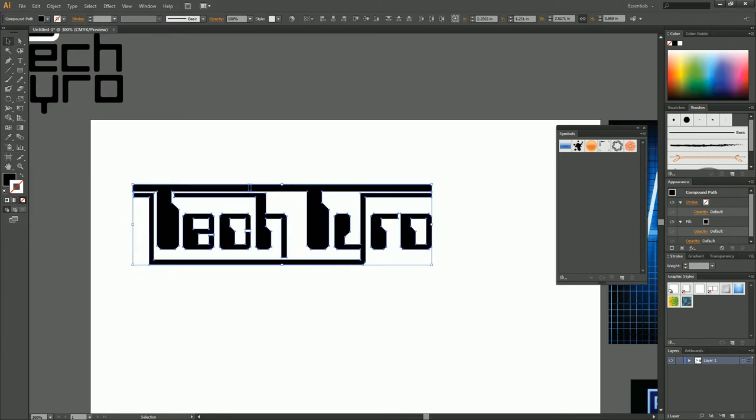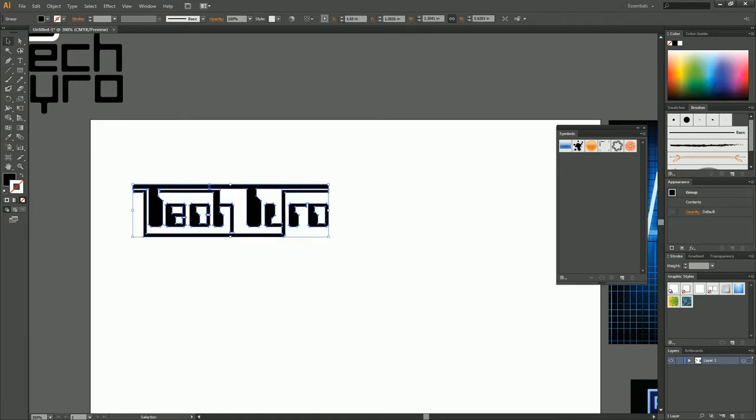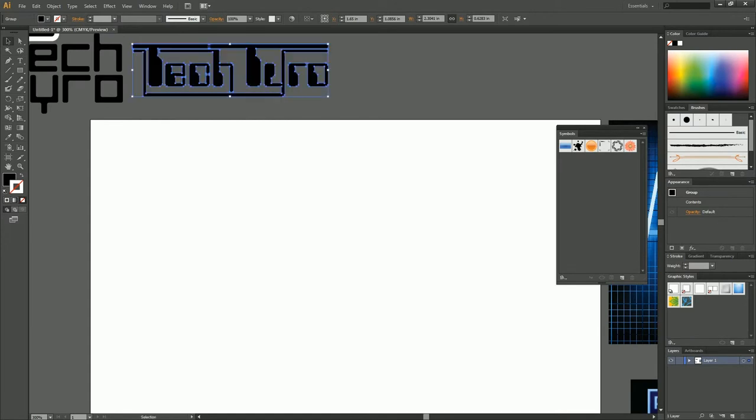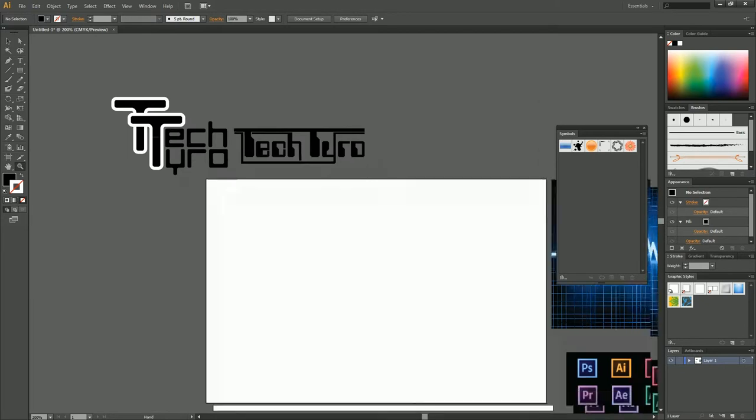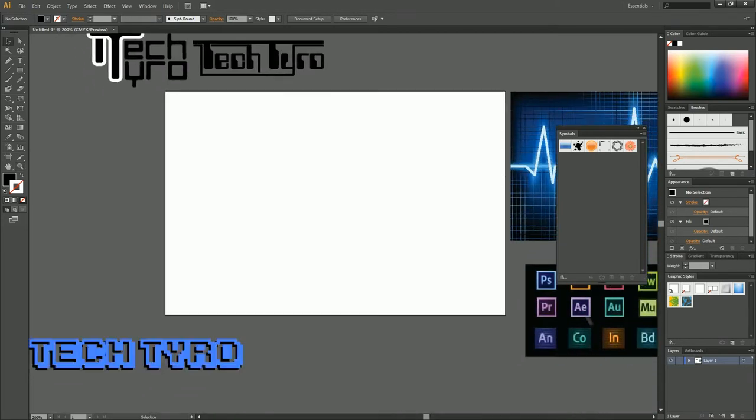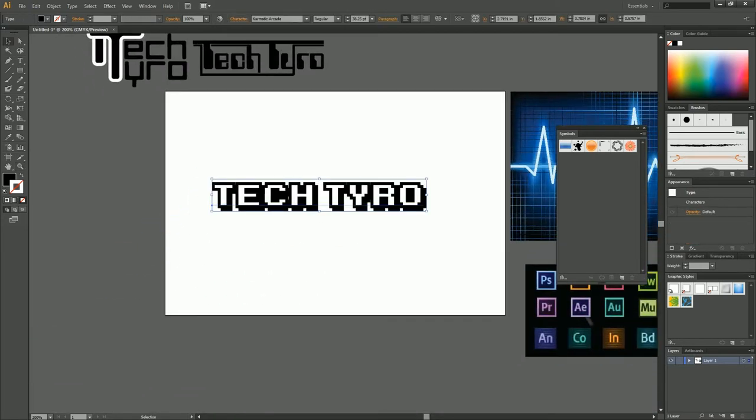We'll group this together, Control G, shrink her down a bit, put this off to the side, lock it, Control 2. So now we're getting kind of an army here. And our last but not least, this 8-bit guy. We will keep this guy relatively the same. I can't think of much to do with it apart from fill them with color.